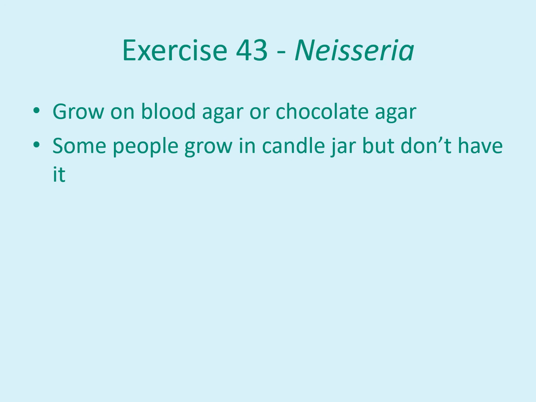Exercise 43 deals with Neisseria. Neisseria often grows best if it has an enrichment medium, so sometimes it's grown on regular blood agar or on what we call chocolate agar, sometimes referred to as chocolate blood agar. It does not contain chocolate in it. What happens in the preparation for the chocolate agar is you take a regular agar, like a nutrient agar or trypticase soy agar, and you mix red blood cells with it. In the process, the red blood cells burst and hemoglobin is mixed in with the media.